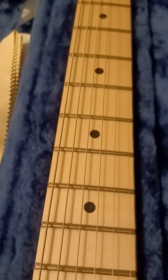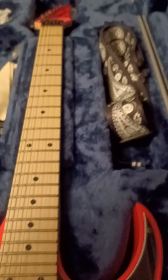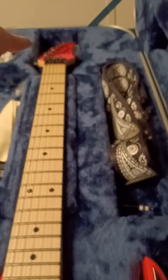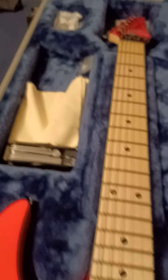Fret buzz - every guitar is innate to fret buzz, you're going to have a little bit. It's just the nature of the instrument. If you can't hear it through the amp then it's not anything to worry about. Now if it is coming through the amp really bad and you're not getting notes, uneven frets is usually your culprit there. If you're getting fret buzz up here around frets one to about five or so, your neck is bowing this way right towards you. And if you're getting fret buzz in the middle of the neck on down, the neck is too far back - you've got a back bow in it.